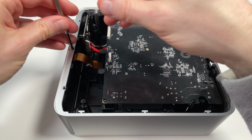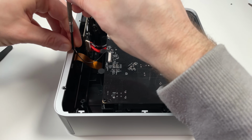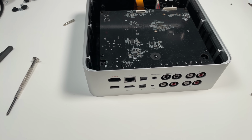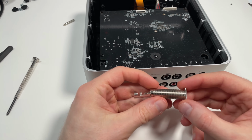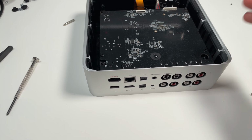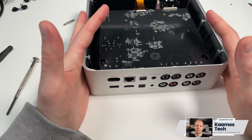One easy change could be changing opamps. Again, you may do more harm than benefit, but even with the opamps, they use top-end opamps here already, so there's no point in changing anything. I was actually thinking that I would modify the balanced outputs here to use, for example, this kind of 1/4-inch jack plugs. I could just make them pseudo-balanced, so I wouldn't need to make any electrical changes on the circuit. But then again, like with any kind of modification, you come to the question, what problem are you trying to solve? I'm now using RCA to XLR cables and I don't have any problems. There is no interference, no ground loop. So why would I do destructive changes on this device when it's working fine? So I'm just going to put it back together and enjoy music again.